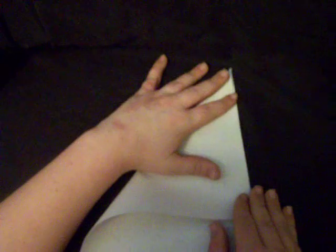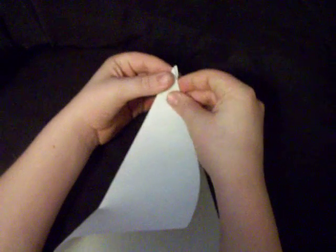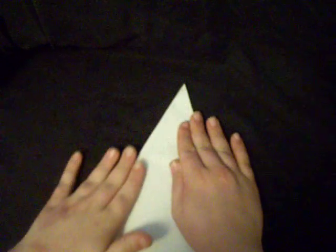First, you have to fold the paper diagonally so it meets up with this line. And make a crease. Right now we're making the paper square.